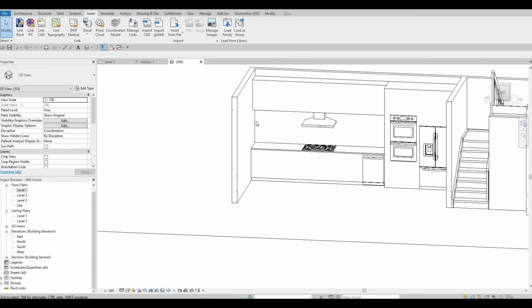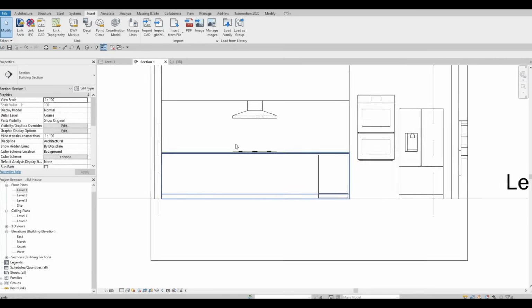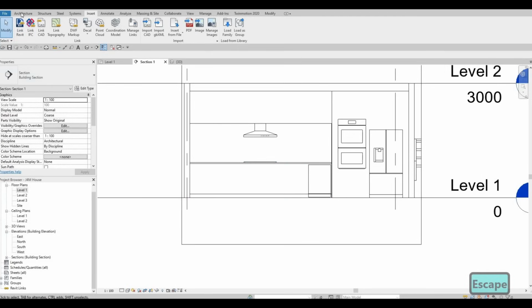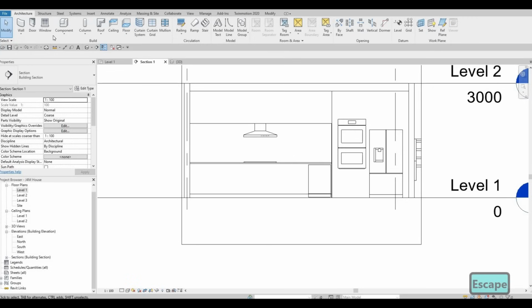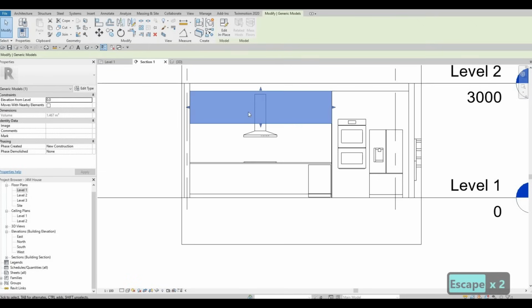So we already have our backsplash, and we could go to our section 1 and add in our cabinets. So what I'm gonna do is click on here, click model in place, or we could just use this. So we could select the ones that we created here.